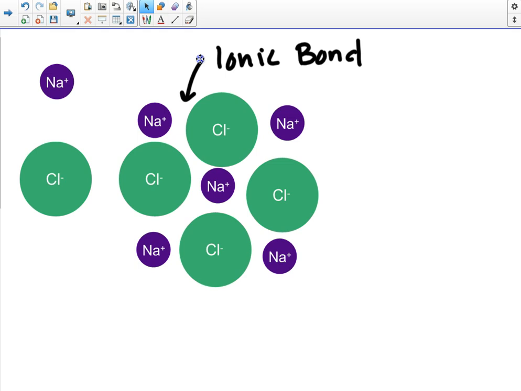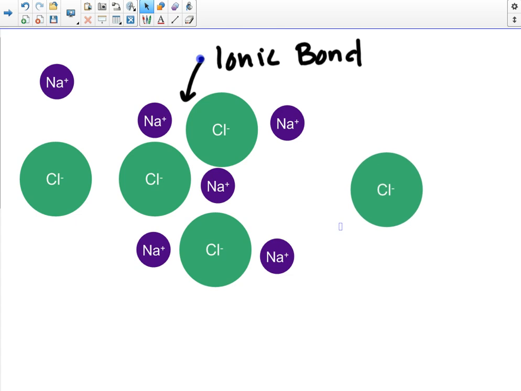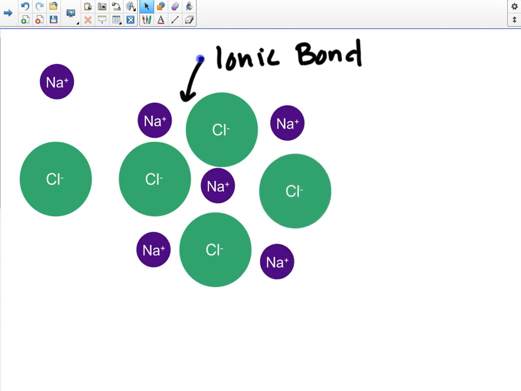If I want to melt an ionic compound, so if I want to melt sodium chloride, NaCl, what I need to do is actually pull those ions apart. I need to take this sodium ion and pull it away from that chloride ion, and take this chloride ion and pull it away. That involves breaking an ionic bond, and that requires a lot of energy. And so things like salt do not melt very easily. You have to melt them at pretty high temperatures. That's why when you put salt in a frying pan, it doesn't form a sticky mess.